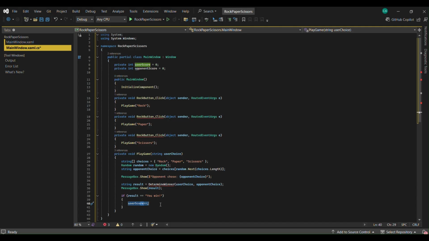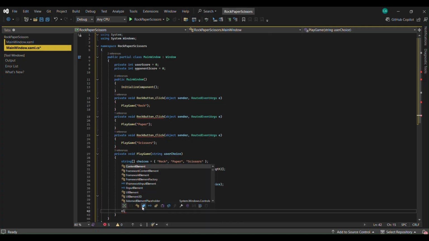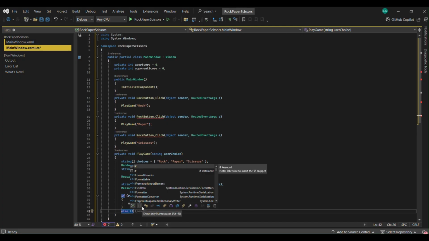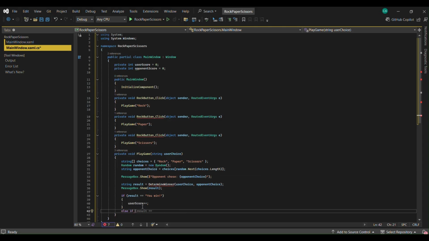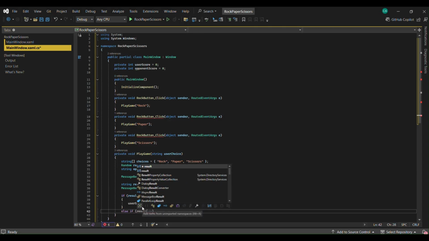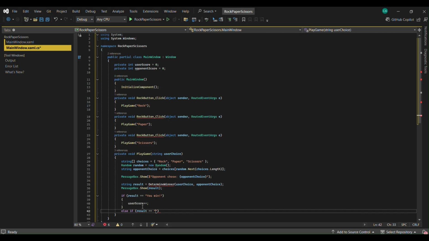And if the opponent wins, we will put here else if result equals you lose.